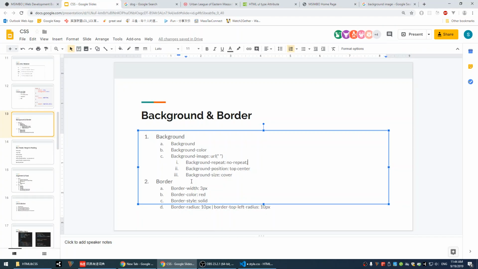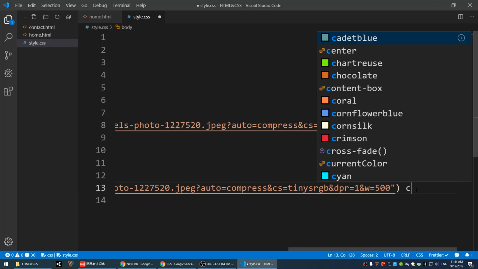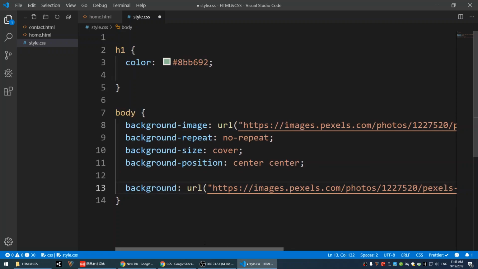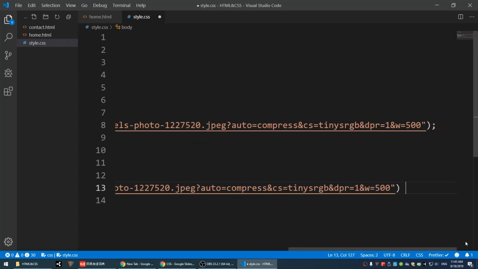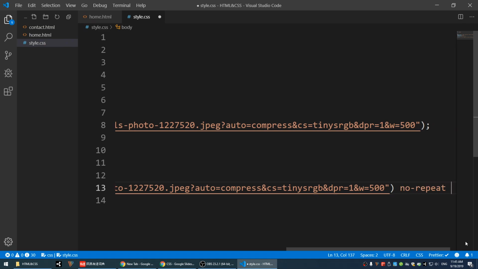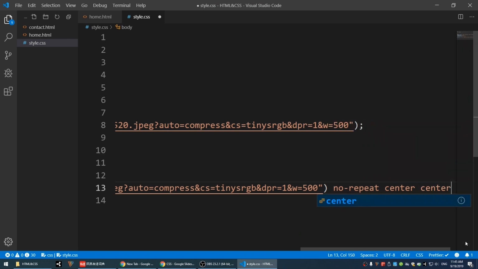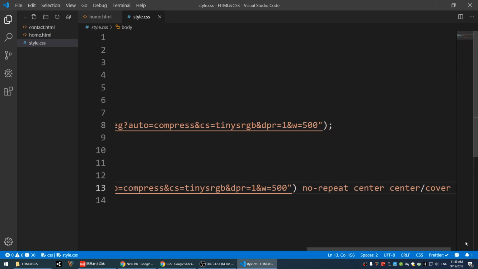No repeat first. No repeat, and space. Center, and then put a slash. Say cover. I believe this is how it is. Let me try it out.